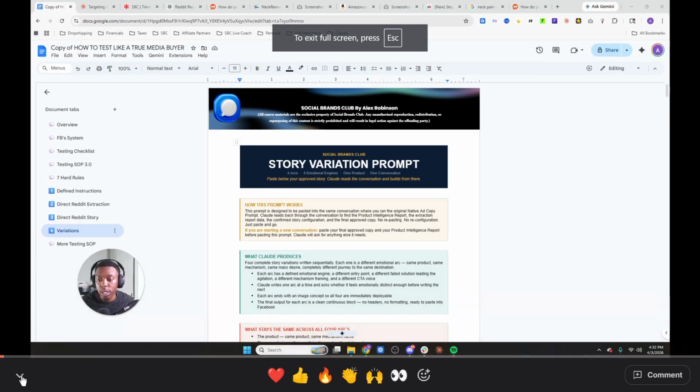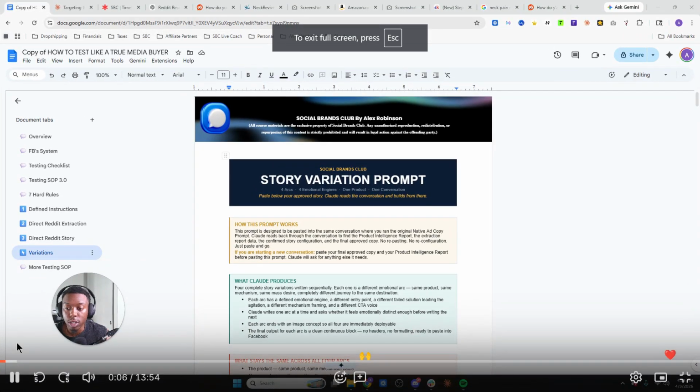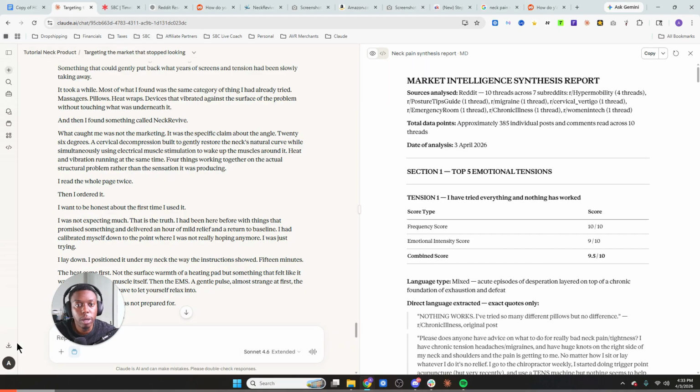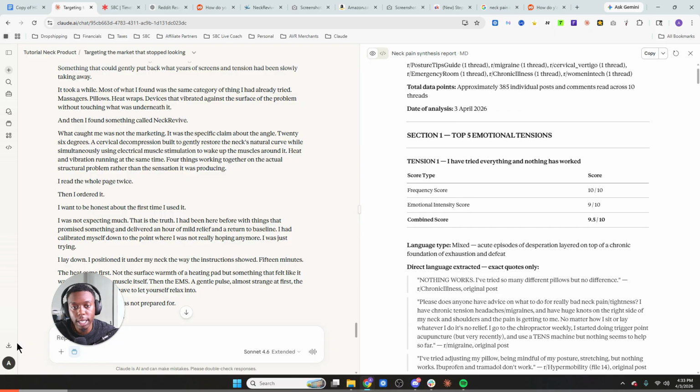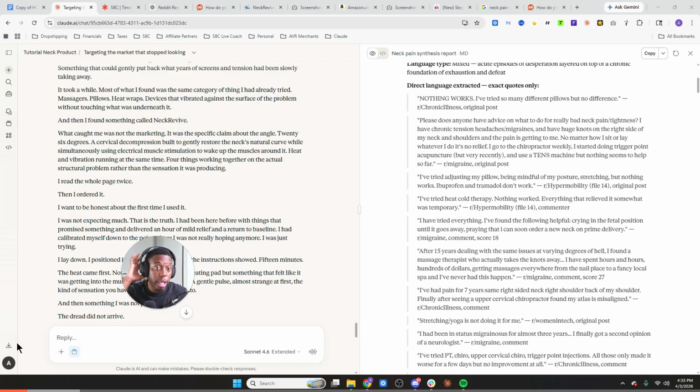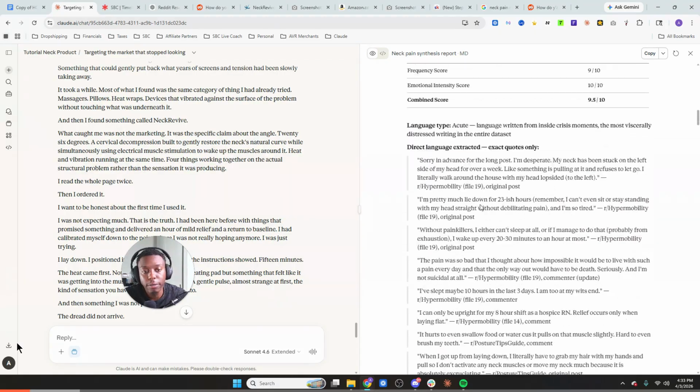Let's talk about creating variations. Once again, to deploy a Reddit story ad, you would want to launch an ad set and have 3 to 5 of these variations, including the original ad that you created. As a quick recap, the market intelligence report should always, but in most cases, report 5 emotional tension points, things that emotionally drive our target audience, extracted directly from Reddit. You can think of these almost as 5 different avatars, so to say.